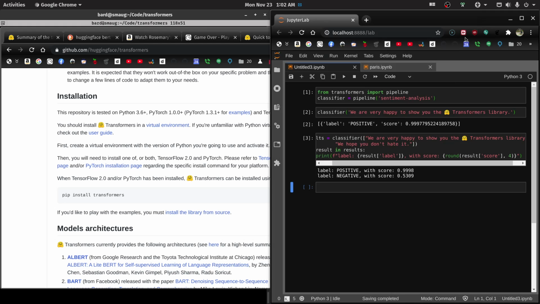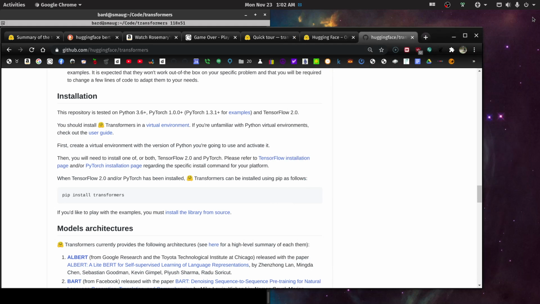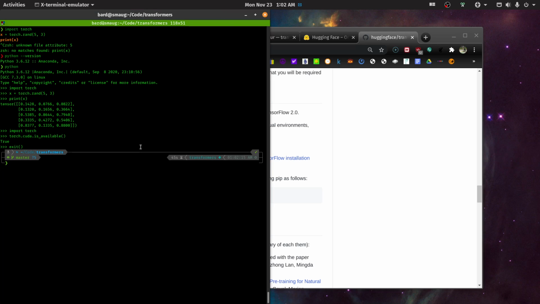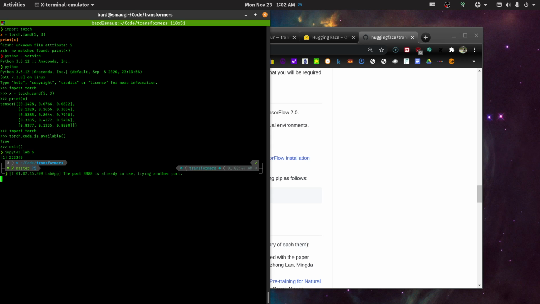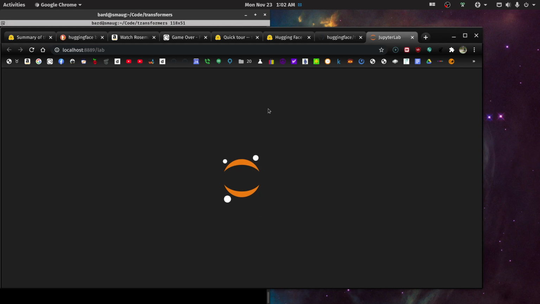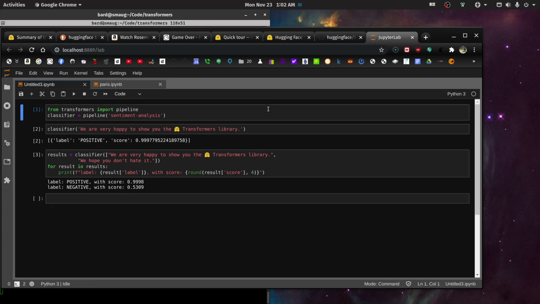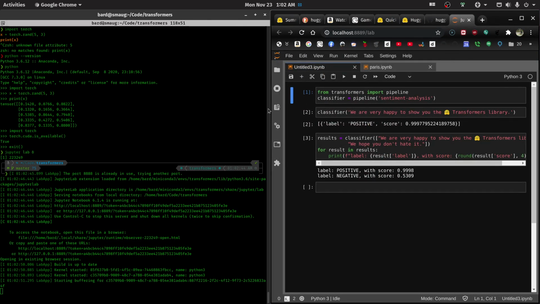Now, I've got this Jupyter Lab running. I'm just going to close this because I want you to see the whole process. So at this point, we can type in jupyter lab ampersand and hit enter. And there it goes. It's opening up a Jupyter notebook for us. Very nice. And so I'm going to put this over here on the right.